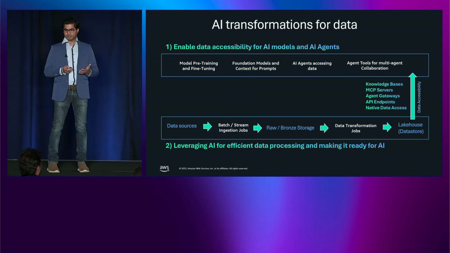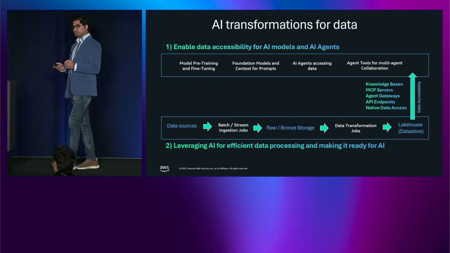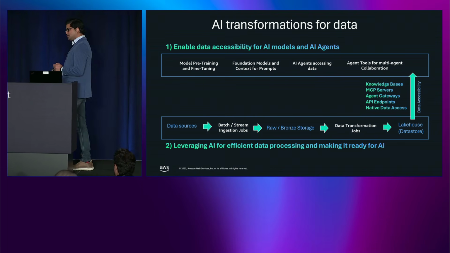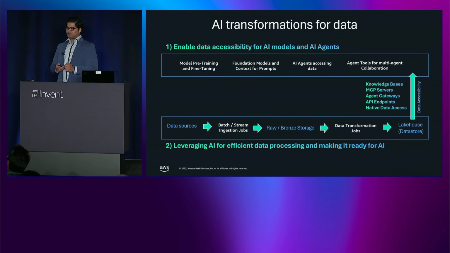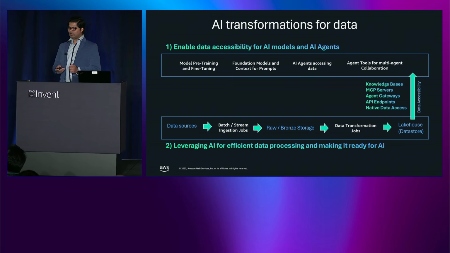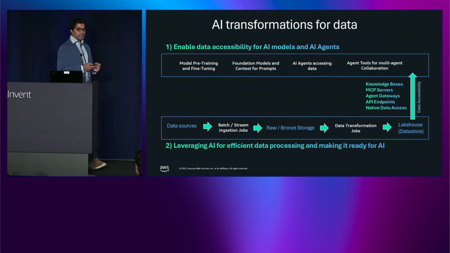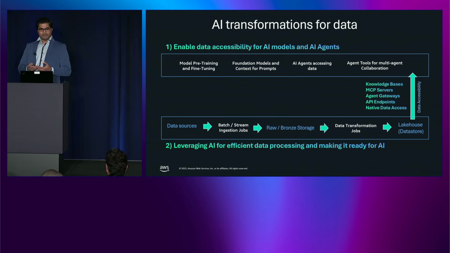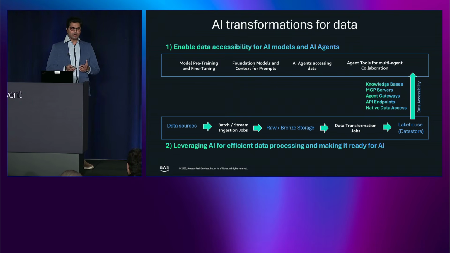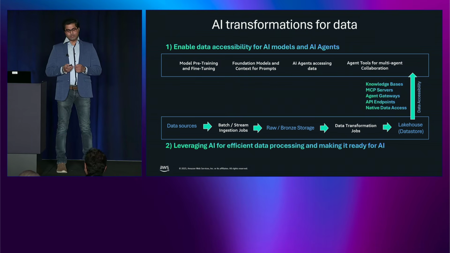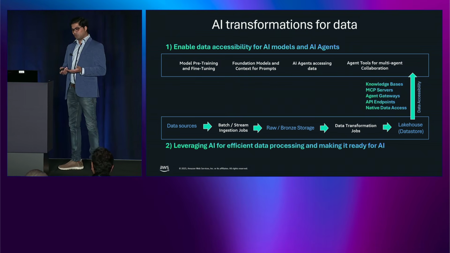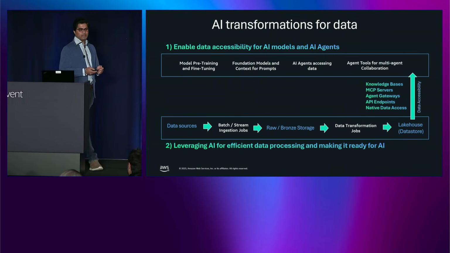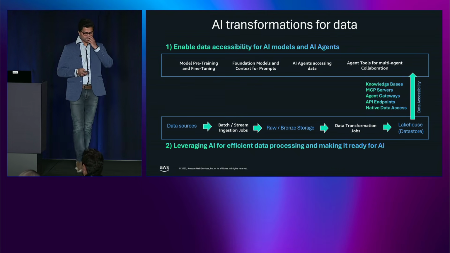There can be multiple mechanisms, right? One of them can be that you are exposing a subset of data through API gateways. Second can be that you are trying to convert a subset of your data into vectors and making those vector stores available as knowledge bases, so that your retrieval augmented generation architectures will work. Or the other way can be you have data lakes and data warehouses available, and you want to expose that as a tool to the AI agents so that they can invoke it to run queries or maybe execute jobs. So we will talk about MCP and RAG in detail in future slides. I have a demo also.